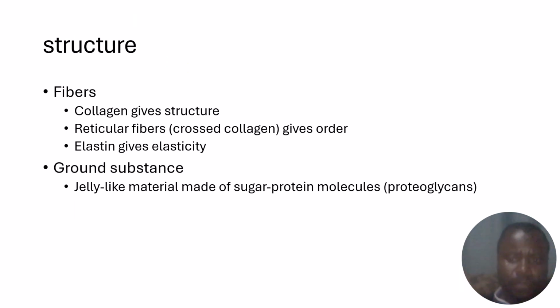First of all, the three major components that make up the structure of connective tissue are the fibers, the matrix or the fluid part of connective tissue, and the cells. The fibers are collagen, which are the largest fibers. We have reticular fibers, which are branched fibers. Then we have elastin or elastic connective tissue fibers, which are small but not branched.